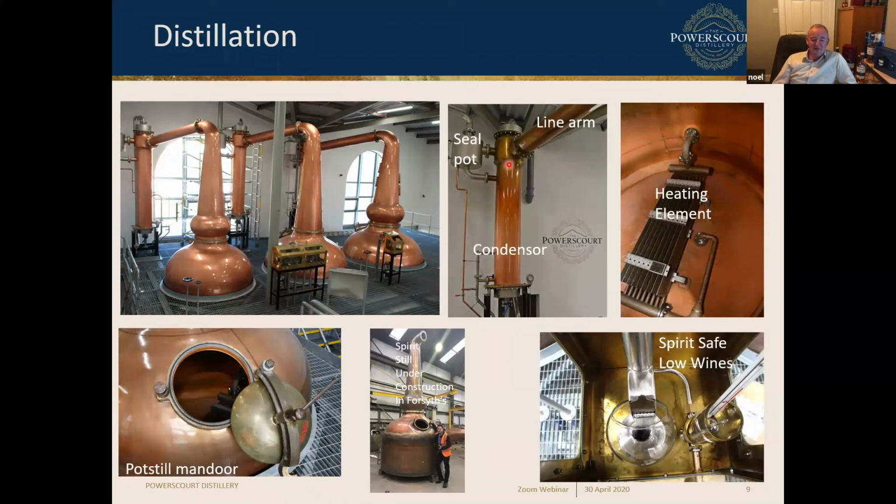The condenser also will take the vapor, of course, and cool that down, and out the bottom of the condenser, the spirit is taken away. There's also cold water going in at the bottom, and that heats the water coming out at the top. And you can notice on that picture as well how the bottom of the condenser is a slightly different color to the top. That's because the heat has changed the color to a more browny color, and the bottom is more pink, but that's just at the start.